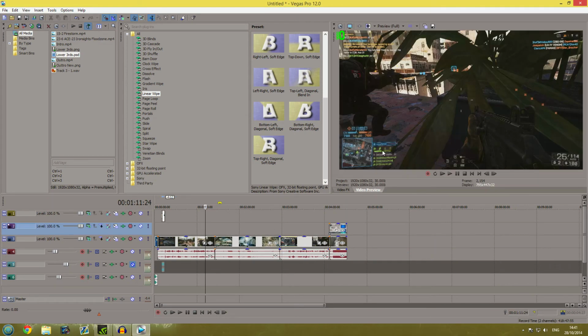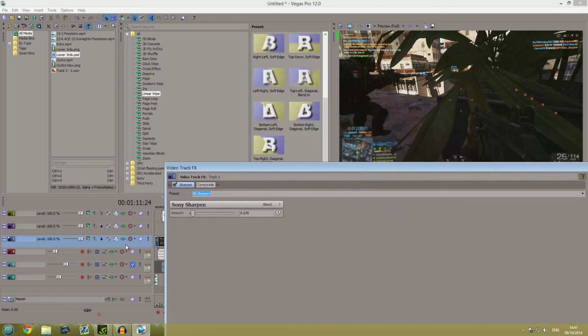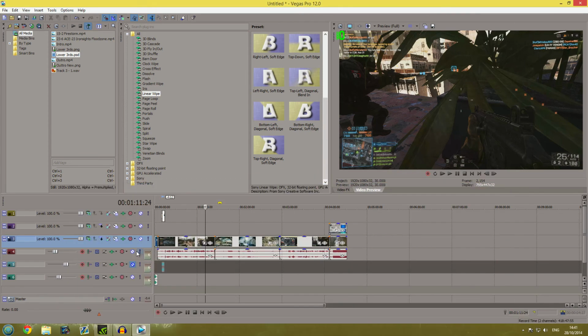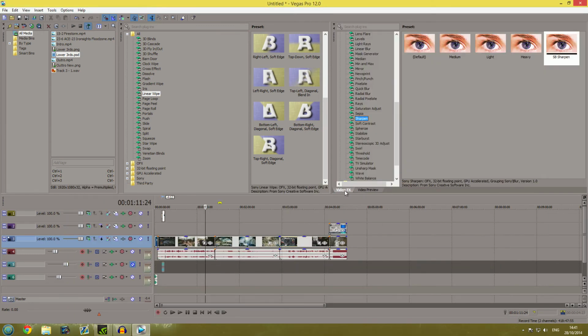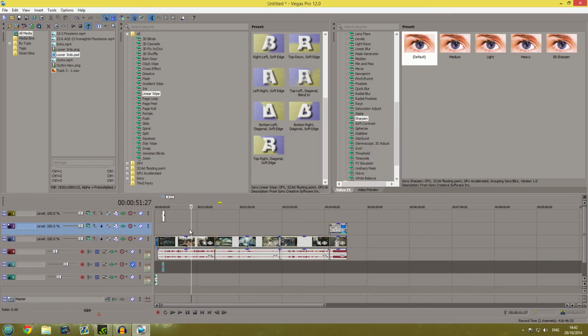Okay, so we come back to the video preview here, and things will be a little bit sharper. If we click a little green thingy here, that is your video effects for your specific track. You can see I have a sharpen amount of 0.07. If you've used the default one, I'll just remove this so I can show you guys. Take the default sharpen, drag it onto that track, and it would pop up there. And 0.5 is a bit much, so I use 0.07 there. So there you go, that's the sharpen slapped on there. You'll be ready to render your video.